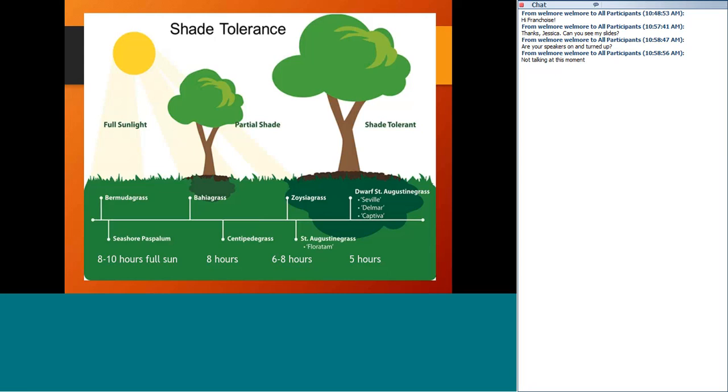as much. Moving down, Bahia grass does very well with 8 hours of full sun. Bright, open, sunny spots, perfect for it. It absolutely loves it. Moving on down the line, you see St. Augustine grass, that common floratam, 6 to 8 hours. Prefers 8 hours, can take a little bit of part sun, a little bit of dappled, it can do quite well. 6 hours, it will do fine, it will do well, but it's not going to be quite as happy, it's not going to be quite as resilient, definitely less water, less fertilizer down there.